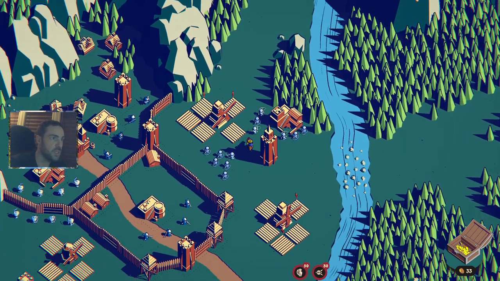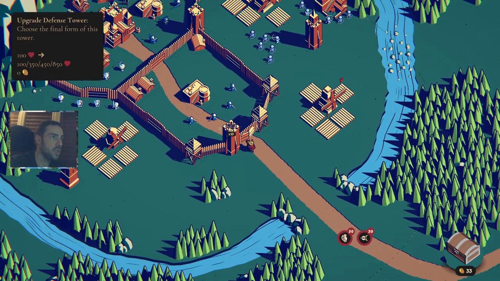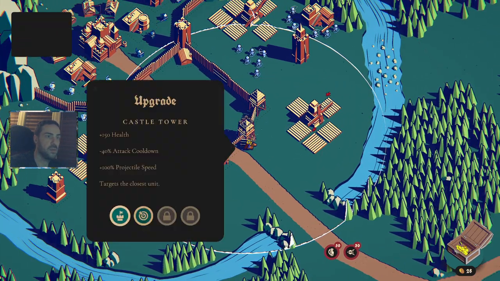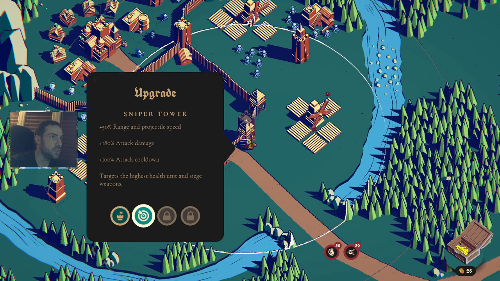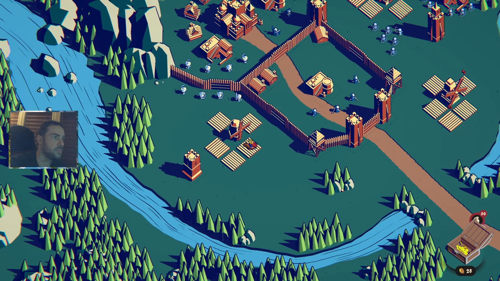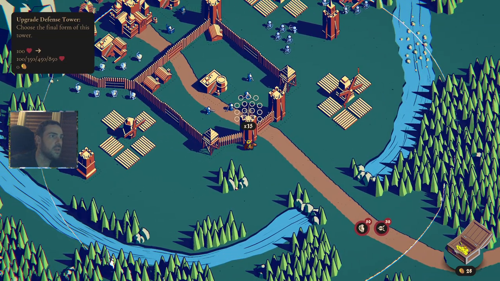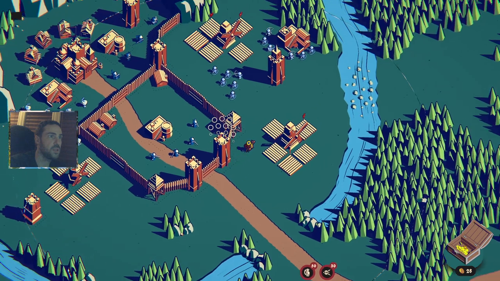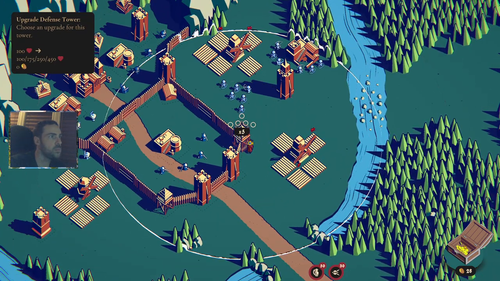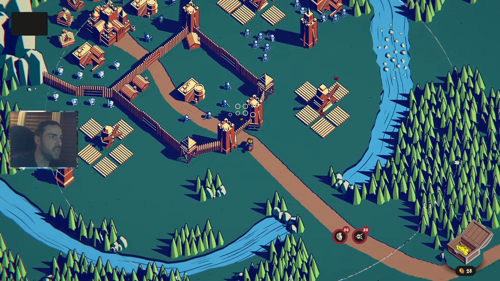Crossbow guys seem pretty sick. Got a lot of econ here. I think we go with just straight sniper towers over here. And now, where are we going? We got a full-fledged frontal assault coming in. Our econ game, super strong.